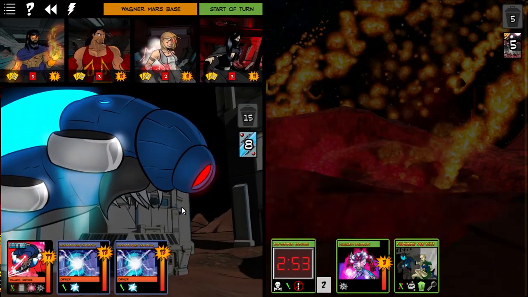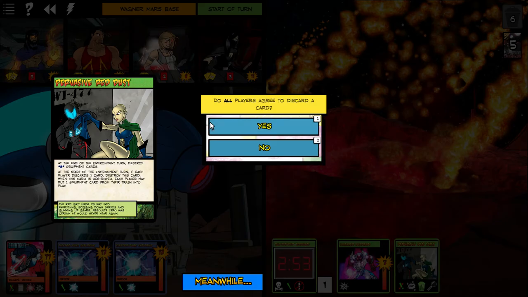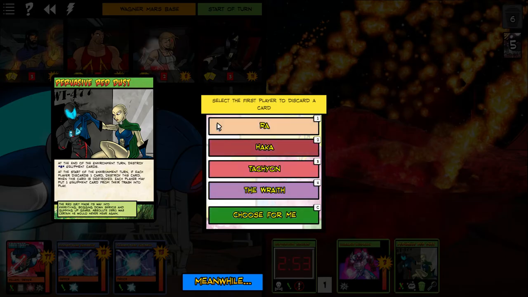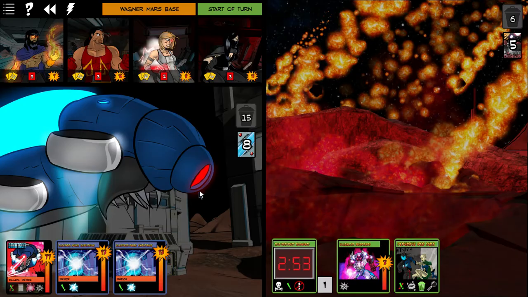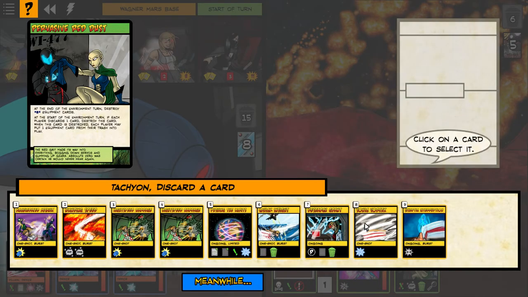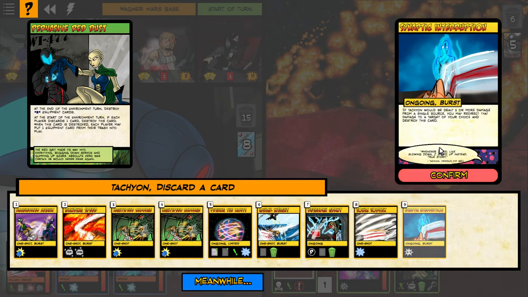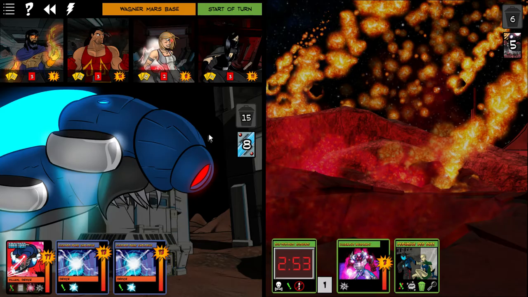That way he won't heal as much. So everyone wants to discard. Choose for me. We'll get rid of an Inferno. I don't need 3 of them. We don't need 3 elbow smashes. We're gonna throw away this. Yeah, that one. And for Chairman Wraith, we'll get rid of Combat Stance.